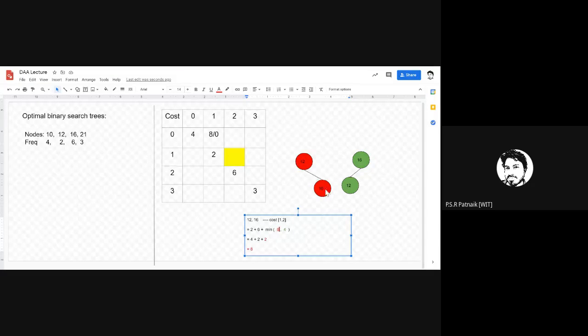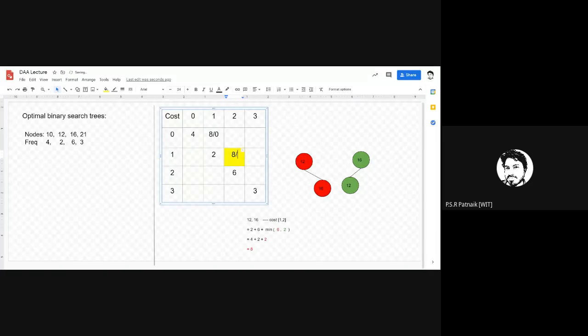If you make 16 as a root, how many times is 12 being read? Twice. So twice extra operation you need to do. So what is minimum among this? This 2. So what is the total cost? Once again it is 8. So you will get 8 here.